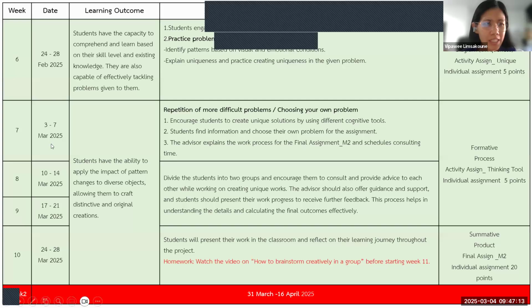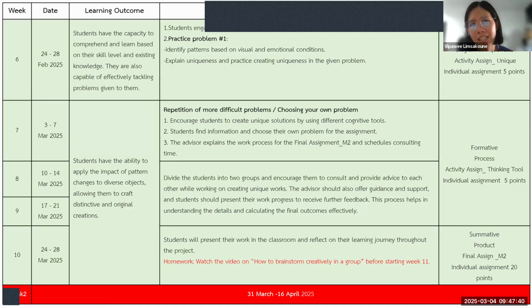So today is our week 7. First of all, I will recapitulate regarding the video, and then I will encourage you guys to create a unique solution by using different thinking or cognitive tools. You will find information and choose your own problem for the individual assignment later on.